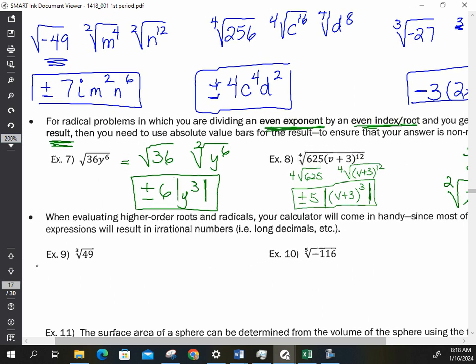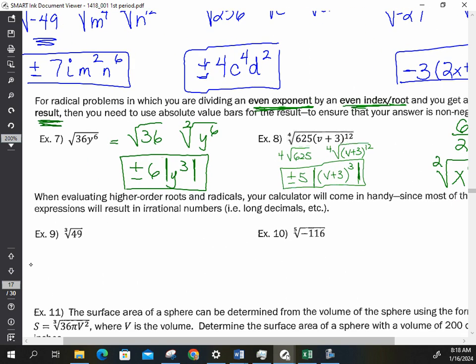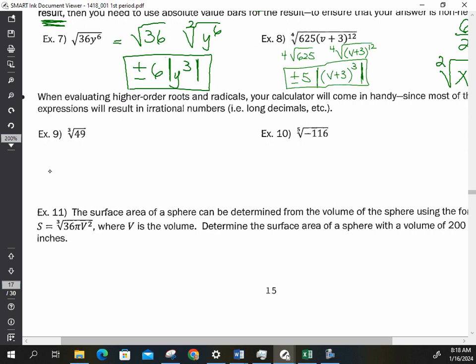All right, so the last few examples, we're working with the calculator. How do we do this in terms of a calculator? Now, of course, I'm going to show you using the graphing calculator. Obviously, if you don't have a graphing calculator, you can use Desmos, etc. to help yourself out.